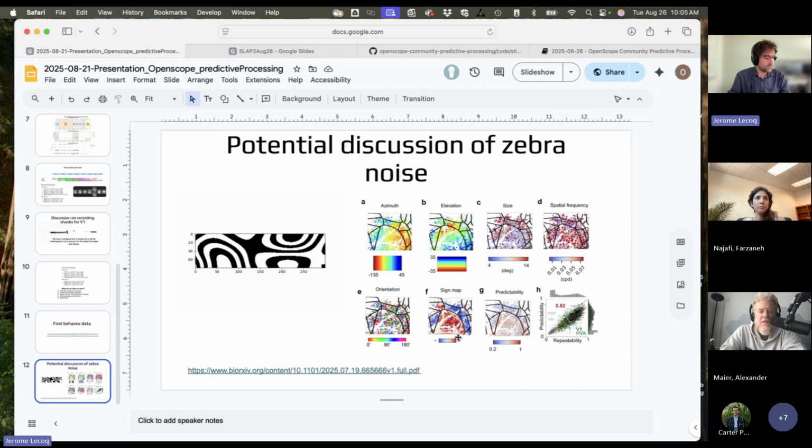It's a few months old paper. They have a repository, that's right, but I haven't had the time to replicate it. It's very fresh. So I was hoping that a few of you could take a look at the paper and provide your comments, and then we can discuss it at the next meeting.